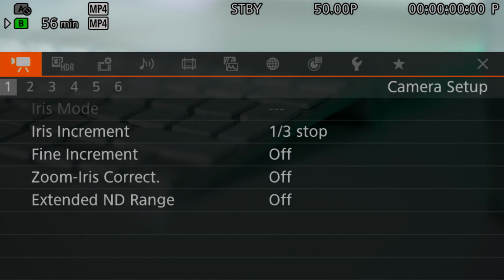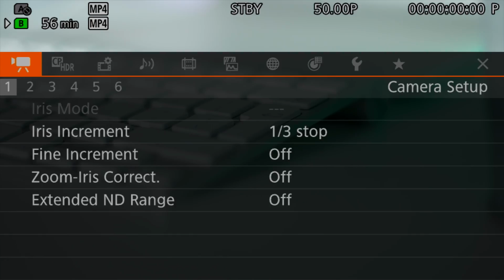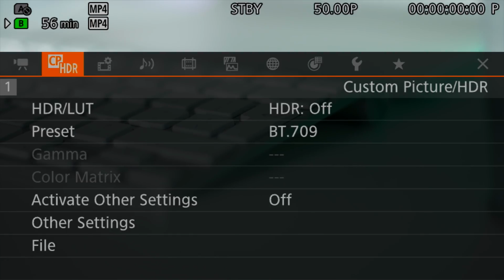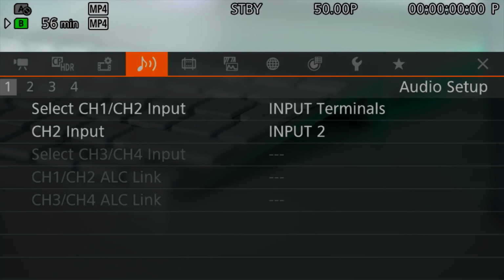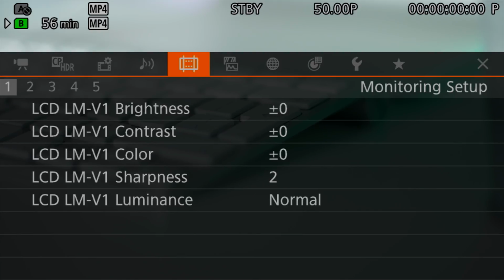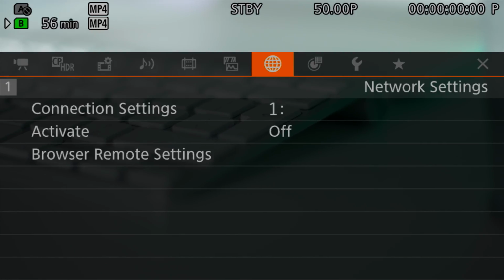There's a few options along the top. So your main options running along the top here, you can see we've got kind of camera related settings, that's your picture profile related settings. We've got recording and media related settings. There's audio monitoring settings. There's actual monitoring settings. Assistance functions like focus guides and peaking and zebras. Some connection settings for setting up kind of Wi-Fi and stuff.